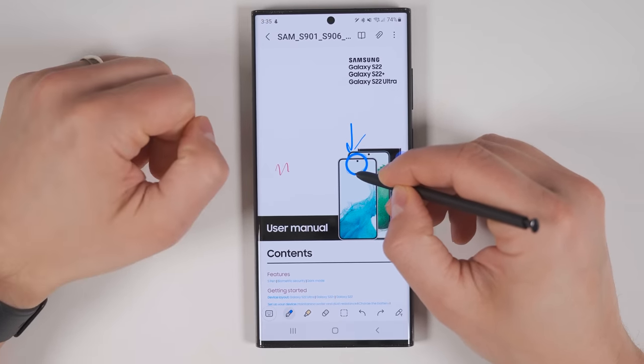When you're done marking up the PDF, tap the back arrow in the upper left corner to exit editing mode. Then tap the three dots in the upper right corner, then tap Save As File. You can save this as a PDF file, keep it as a Samsung Notes file, convert it to a Microsoft Word or PowerPoint file, or convert it to an image or text file if you want to send it to someone who doesn't have a PDF viewer. This is far more powerful than the Adobe PDF application when it comes to marking up a PDF.